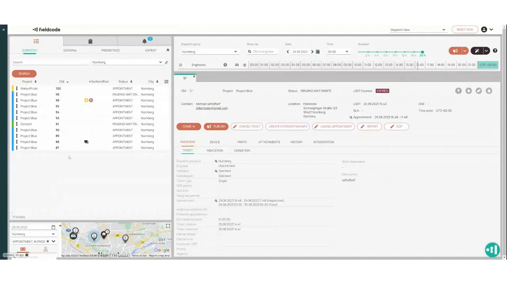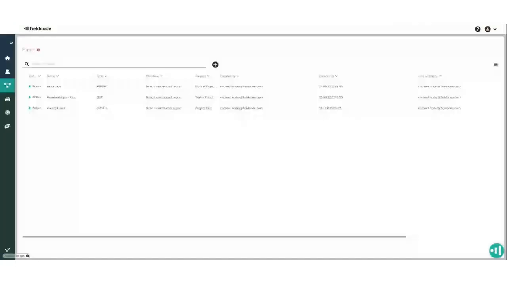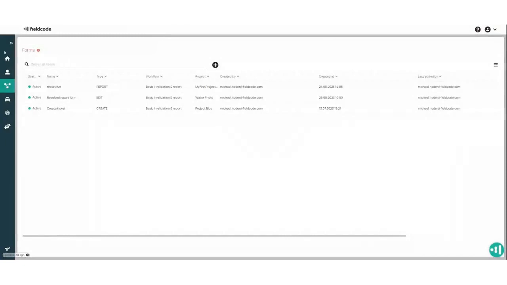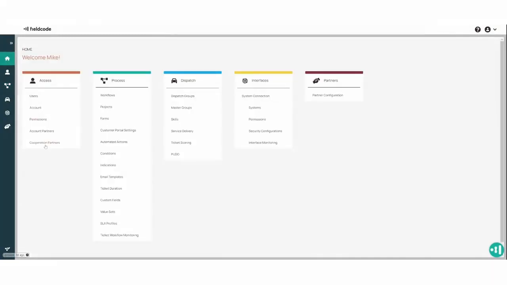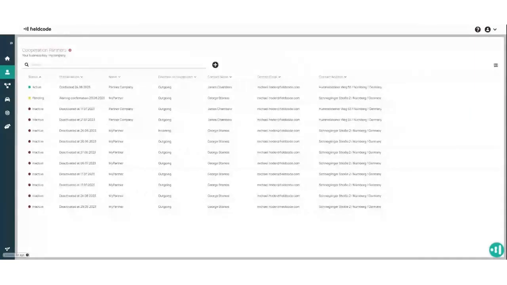All right, some of you may remember the cooperation partner. We did some improvements to the cooperation partner form here. So the first thing you notice is before, when you were reaching out to a cooperation partner and you wanted to make a connection with them, it was a little bit confusing because the wording was a little off here because we had active and inactive, but we didn't have anything for pending. So now we have this pending status. So you see, I reached out to my partner to make a cooperation connection with them. So now this is pending and I'm waiting confirmation.